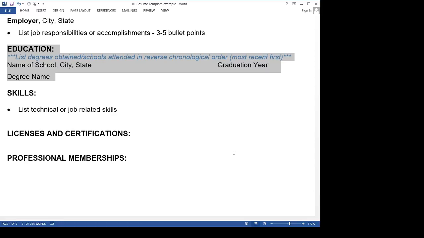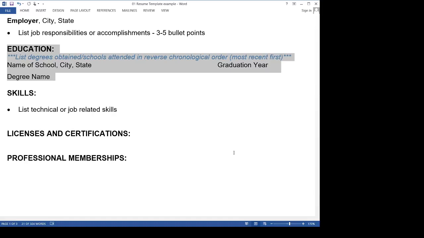Now, if you have graduated or are currently attending college, you don't need to include your high school degree. It is assumed that if you have gone on to higher education, that you have a GED or a high school diploma. If your highest level of education completed is a high school diploma or GED, then you're going to want to list it.